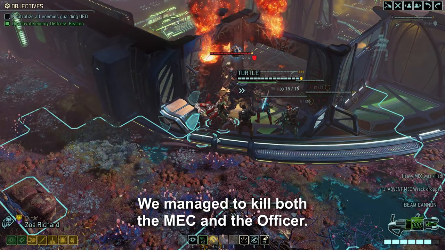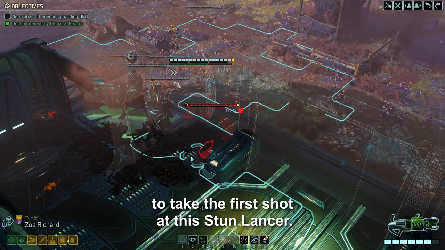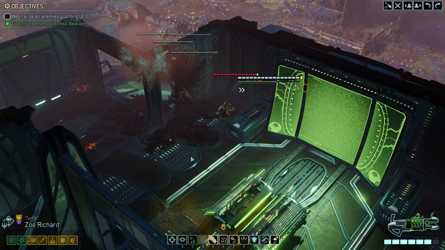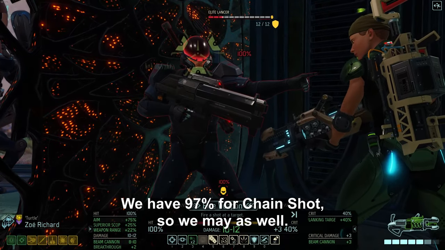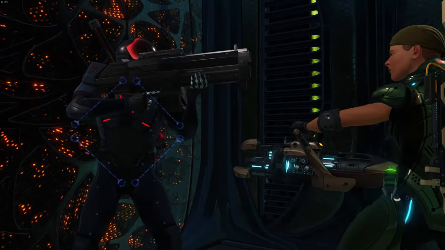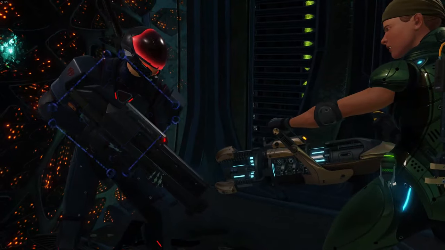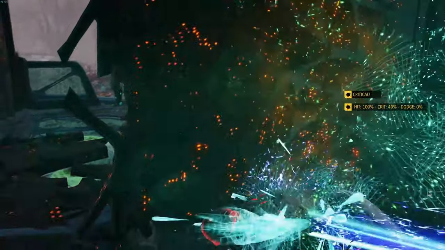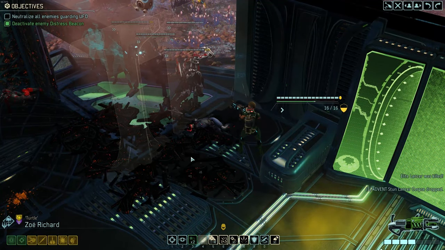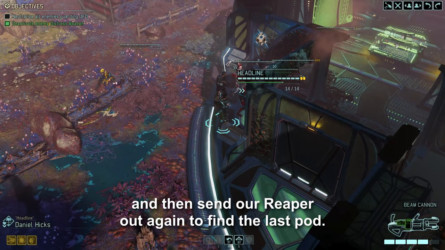We managed to kill both the mech and the officer. We'll send our hollow targeting Grenadier in to take the first shot at this stun lancer. Tired of waiting around! We have 97% for chain shot, so we may as well. We'll reload and overwatch, and then send our Reaper out again to find the last pod.